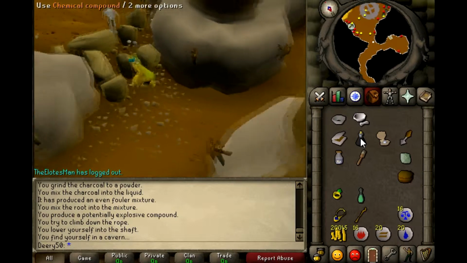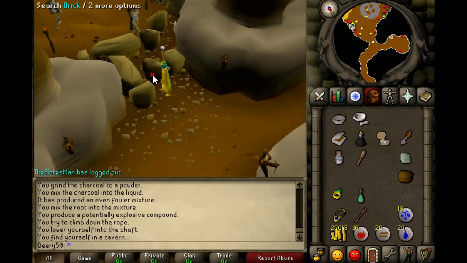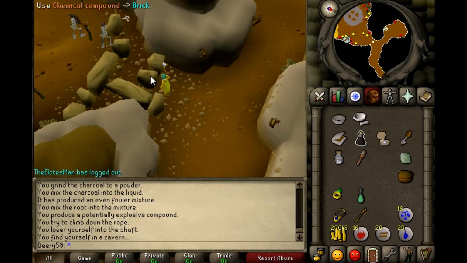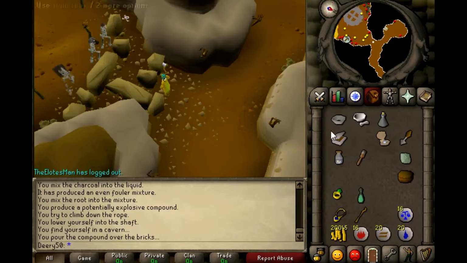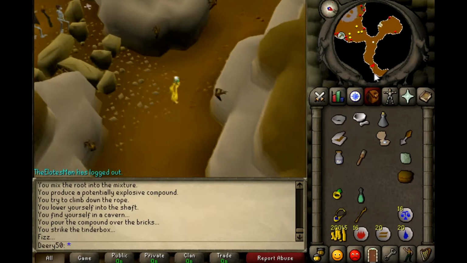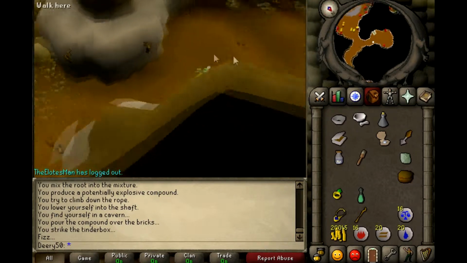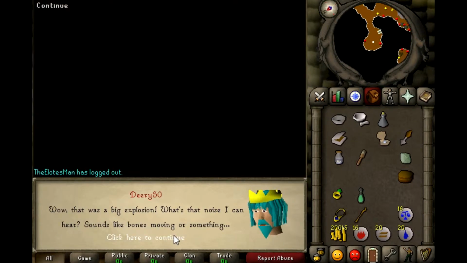hold on. Search the bricks. Then use the, hold on, I want to make sure I do this correctly. Yeah, you want to use that, and then you want to use the tinderbox on the bricks, and then run. Or I think you'll run automatically. Ooh, that was the screen shaking.